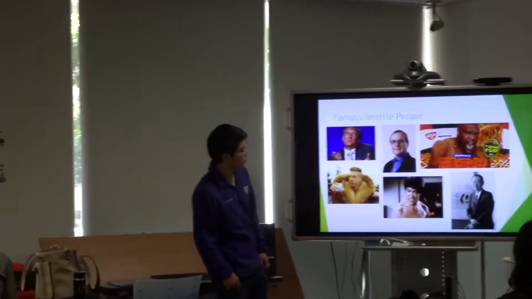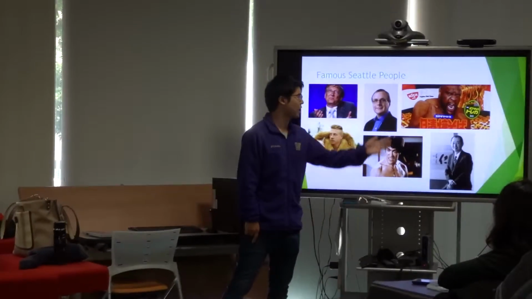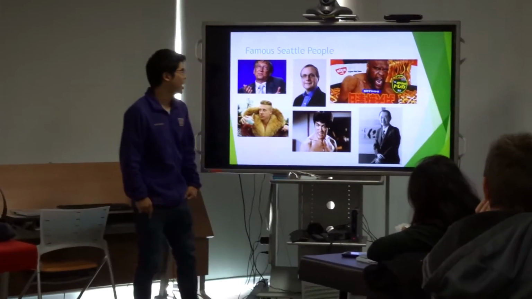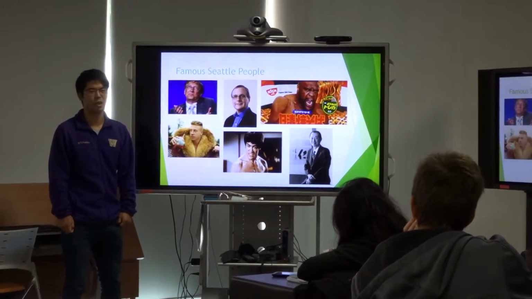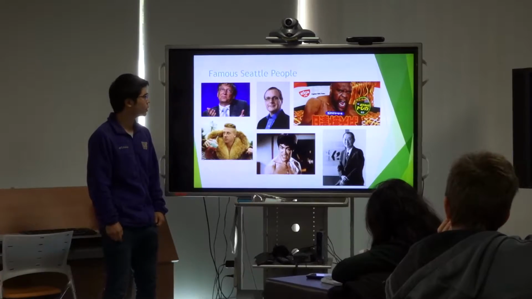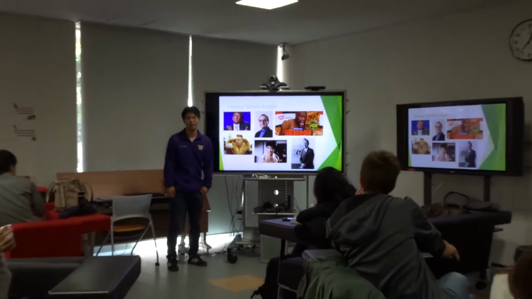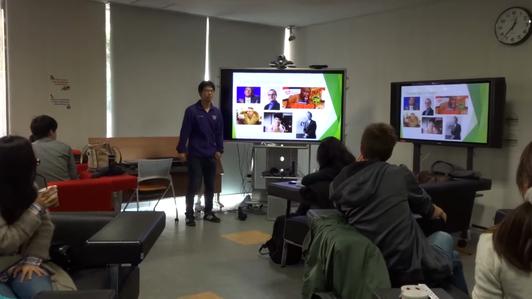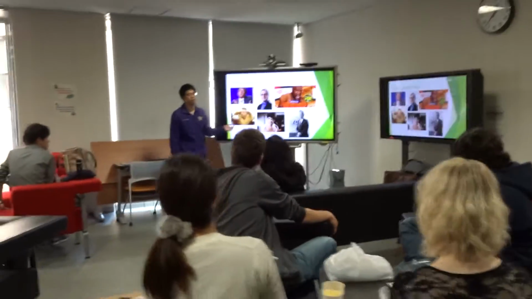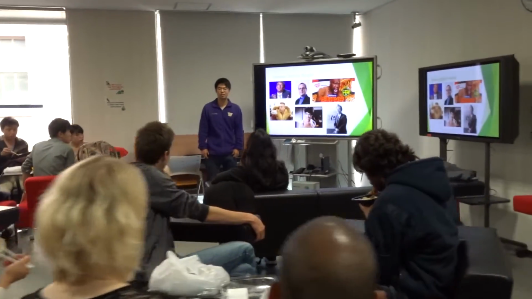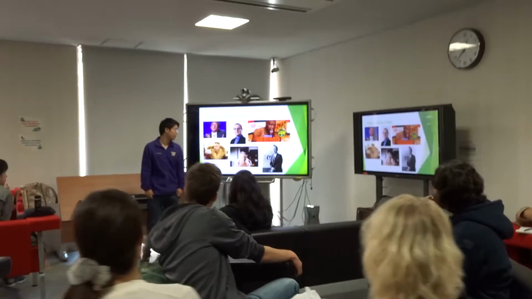And then another really famous person, if you guys are old, you might know this guy, his name is Bob Sapp, and he's from Seattle. He's originally a martial arts fighter, but then he became very popular in America for his comedy. And then we also have Macklemore, who is one of the most famous musicians in America, and his music is really popular even today.